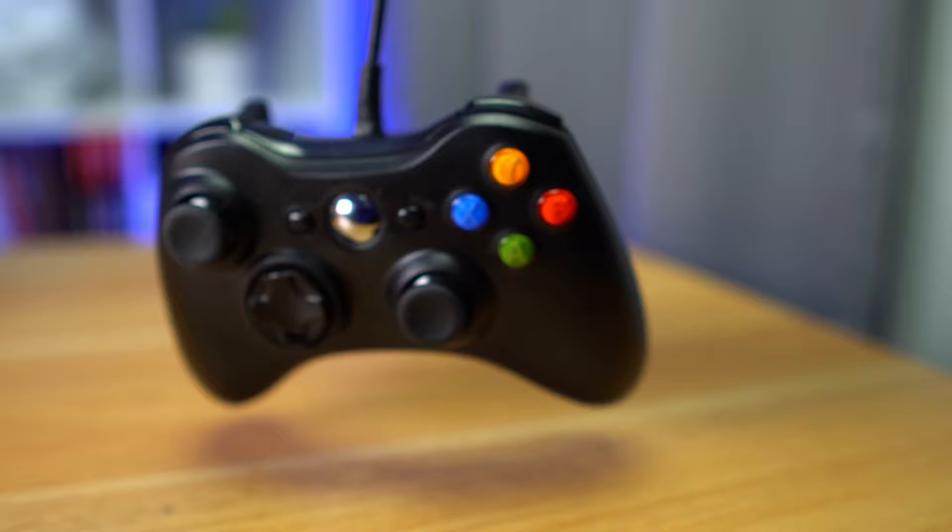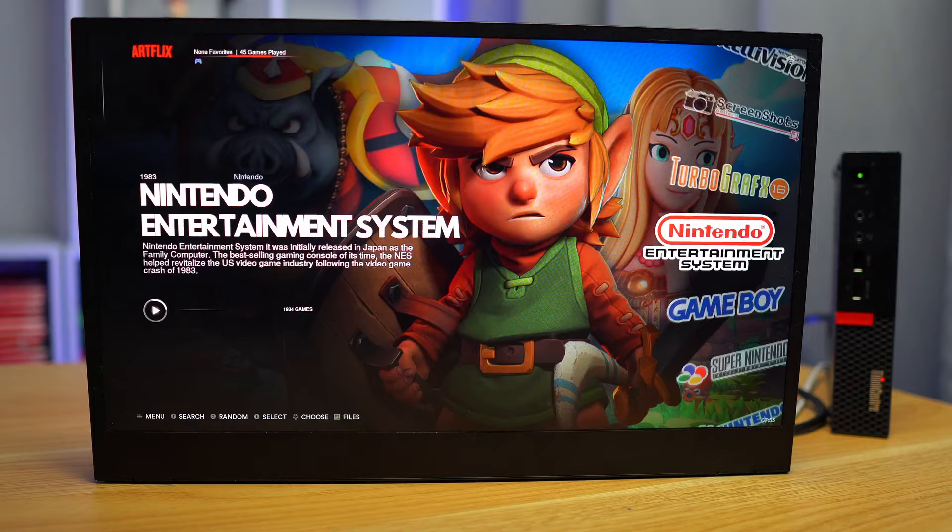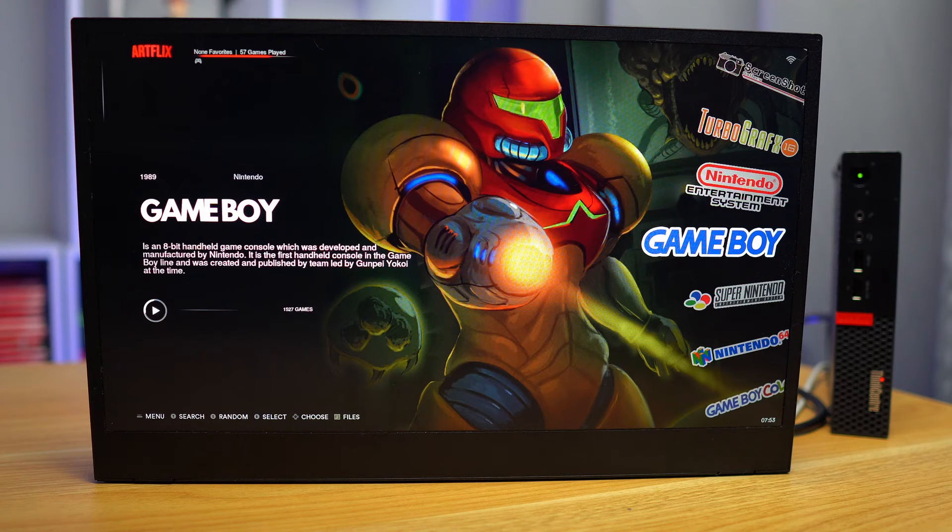You don't need this exact PC to do this — you can find an old Dell Optiplex of any size and do the exact same thing. I'm sure you have some old controllers lying around, so don't feel you have to go out and buy a brand new Xbox controller. I actually bought this aftermarket one on Amazon for only $17, but I'd encourage you to use your old controllers to make this thing really worth it. I like Batocera because the entire operating system is accessible through a controller, so I can just plug in my sticks, turn on the machine, and sit back on the couch — the true console experience.